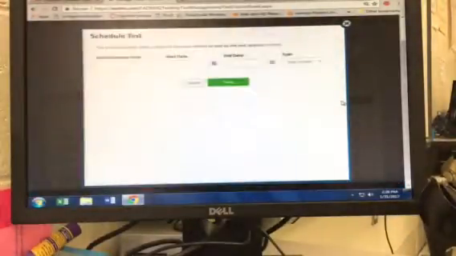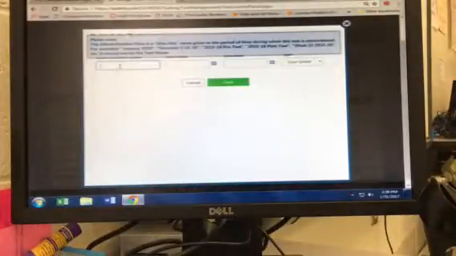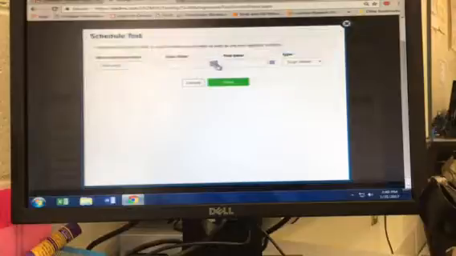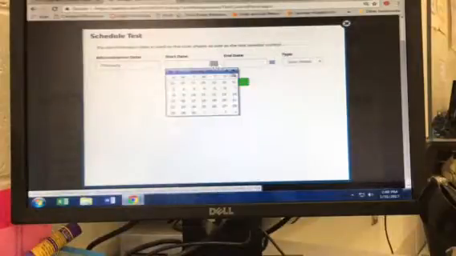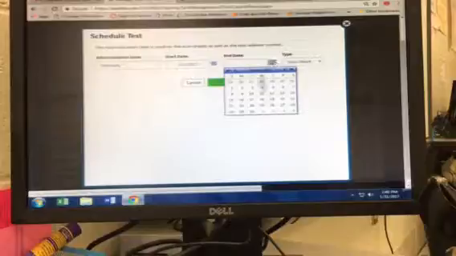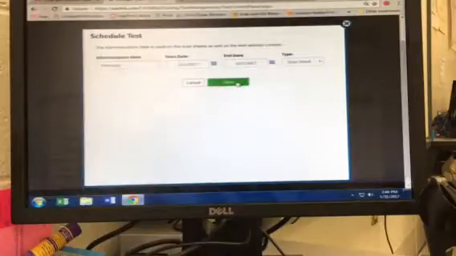Then you're going to schedule your test. Right here, administration date, you can just put the month you're giving it in. And then your start date is the window you want to be able to print your answer sheets and scan them. So I just do it from the date I made the test. And then I do it like a month later. So if a student misses or whatever, I just have a large window of when I can scan the test and save.